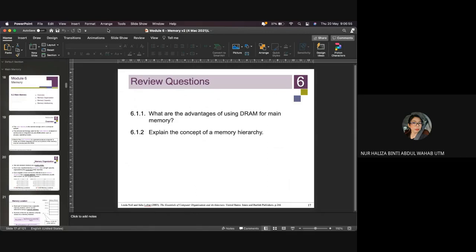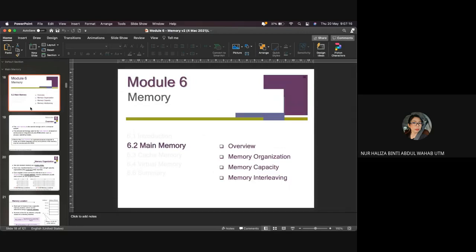So maybe you can also decide which one is the priority, but don't prioritize too much until whatever you are doing in parallel, simultaneously, you're going to be lost. So please specify and arrange your time well.